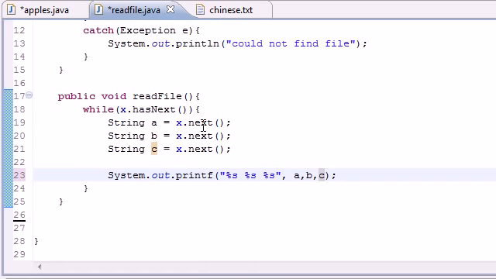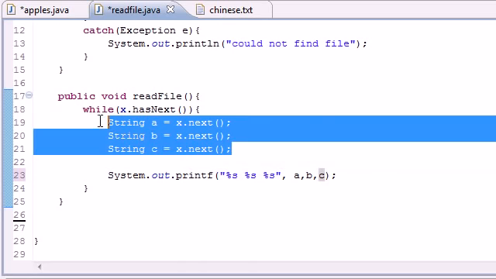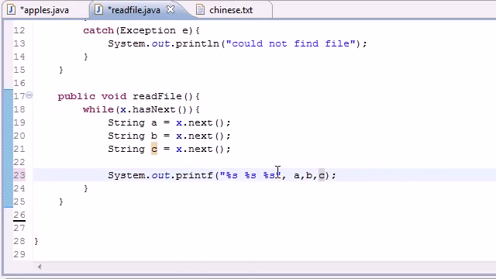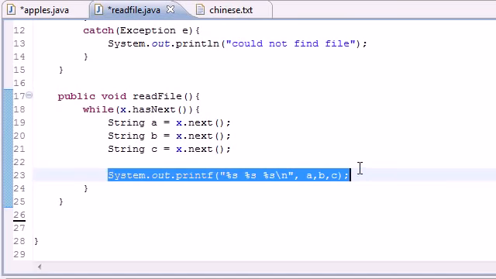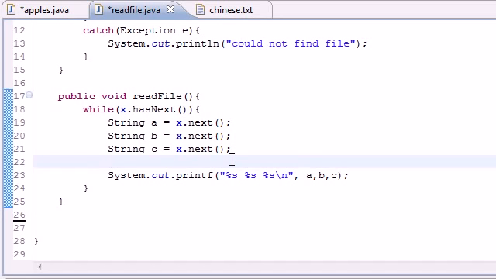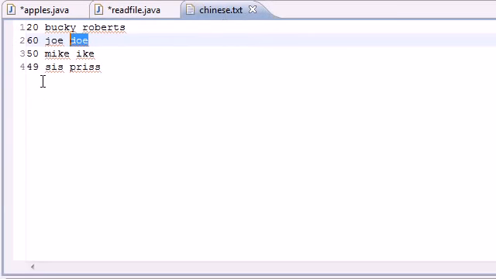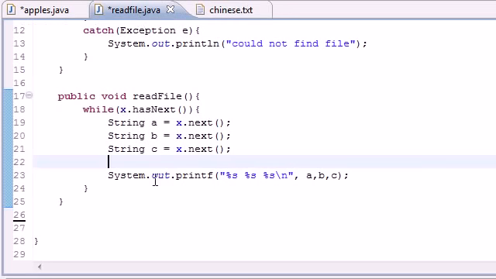So now, after it gets those 3, it's going to print them out, and we might want to put a new line there. Then it's going to go, alright, next 60 is A, Joe is B, and Doe is C. Now I'm going to print all those out, and it's going to keep printing those out until it gets to the end of the file, which is right here, and then it's going to break out of that while loop. So that's actually the only thing we need in this read file method right there.